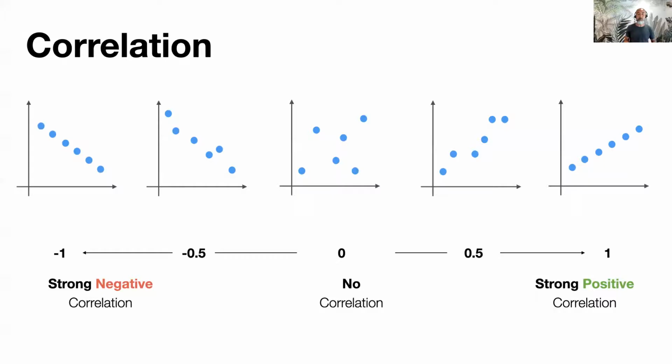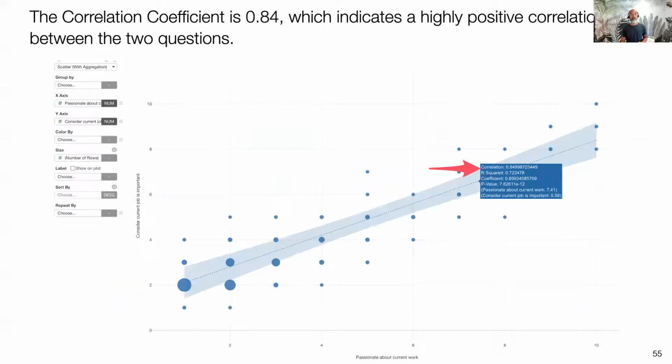Okay, and then the middle is 0. That means no correlation. It means an increase in one variable doesn't mean you can guess an increase or even a decrease in another variable. And typically it's between 0 and 1 or 0 and -1, somewhere like 0.5, 0.6, or -0.7. By using this value, we can evaluate the strength of the correlation.